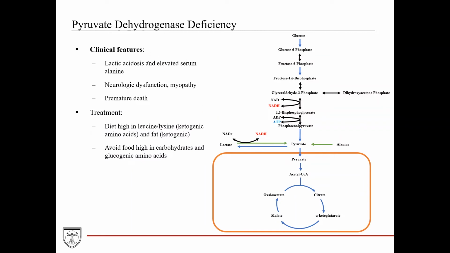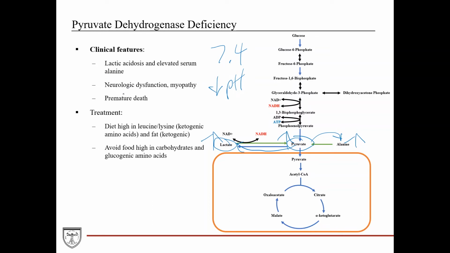So as a result, the clinical features: since you're having an increased amount of pyruvate and you're converting it to lactate or to alanine, you're going to have increased serum levels of these. And so you're going to have what's called a lactic acidosis, because lactate or lactic acid leads to a decrease in pH. And that's not good for overall homeostasis. The body likes to keep the pH at around 7.4. When you start getting lower than that or higher than that, it tends to throw things off physiologically, and that's just not good. So lactic acidosis is not good on the metabolic side.